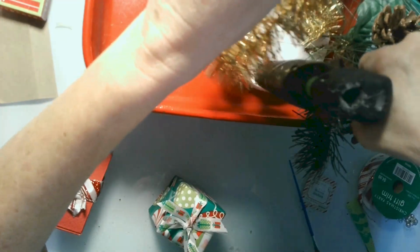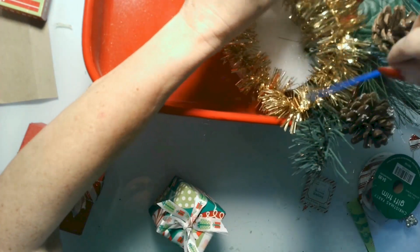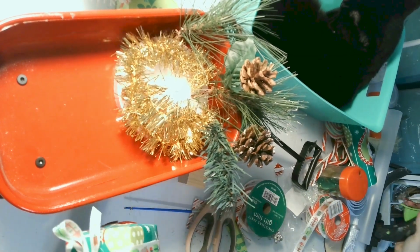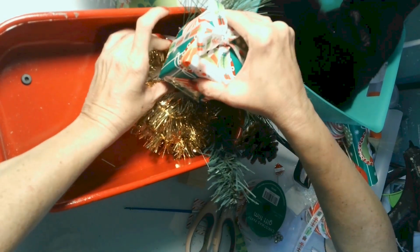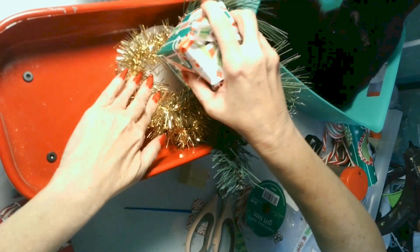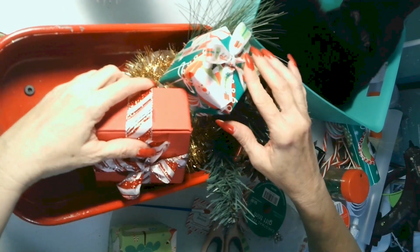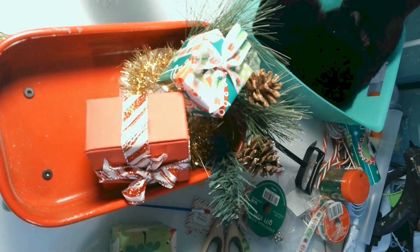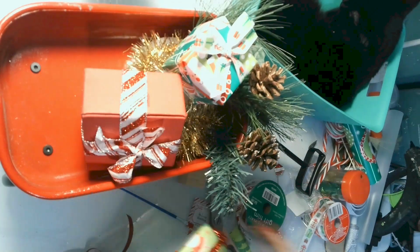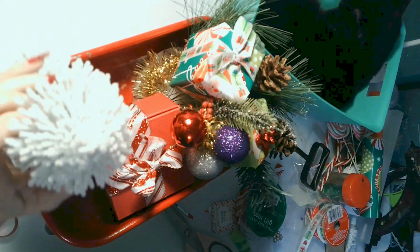So here I'm just adding some random Christmas picks of pine and pine cones and a little bit of garland just to make sure to cover up that styrofoam. And now what I did is I added some wooden blocks on the bottom of these gifts just to elevate them a little more. I wanted the gift boxes to be small, but I still wanted them to be seen over the little wagon itself. So that's an idea for you. You can just add some wooden blocks or little boxes below the boxes to add more depth.